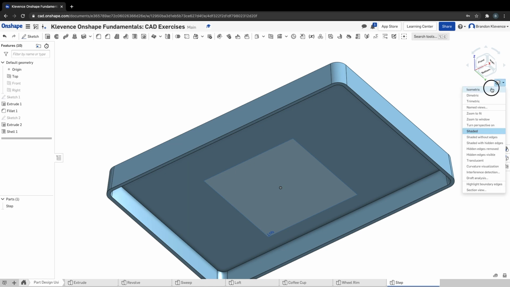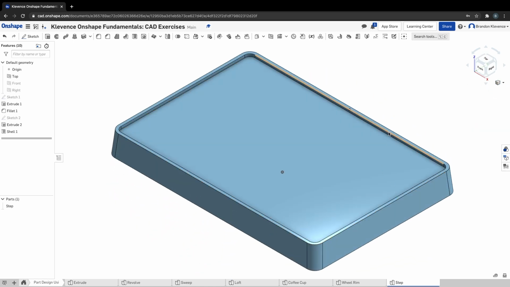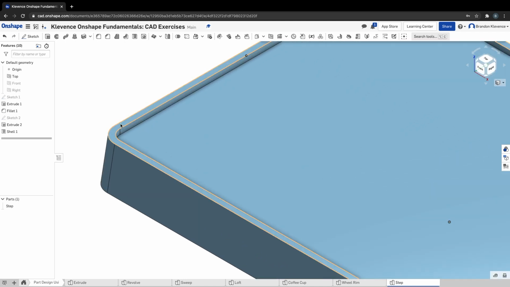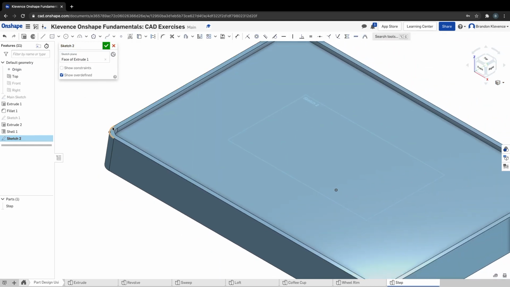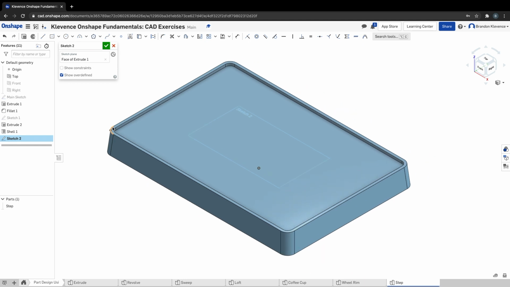Step 10 is we need to create another sketch, and that other sketch is actually going to be up here. Now, if you're following their naming conventions, our sketch 1 is main sketch, our sketch 2 on here is actually sketch 1. So then this sketch that we make in step 10 is actually sketch 2. That's just if you want to do what they're doing in the tutorial. Sometimes I miss little things like that because I just kind of chug on through.